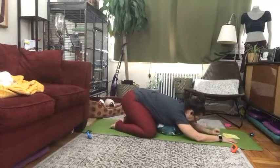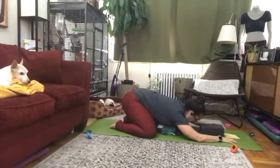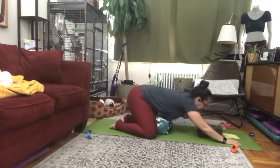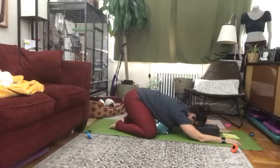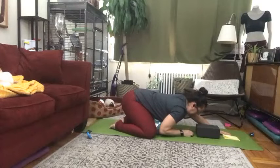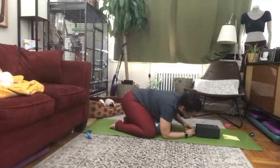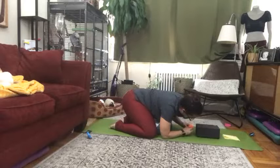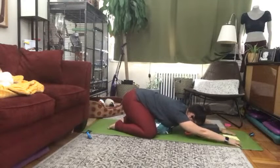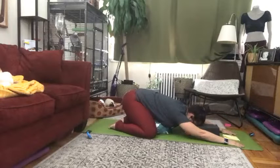I'm going to take this block and this pillow, and I'm going to relax into and onto them. So we're going to spend a delightful 4 minutes here. We've already gotten started, so really think about it as we're going to spend a little over 3 minutes here still. Come into a stretch that you find you're not going to fidget too much in. So the stretch should be noticeable.